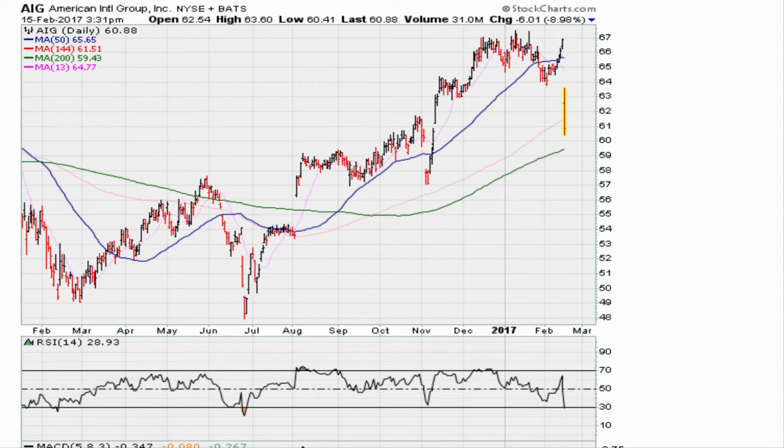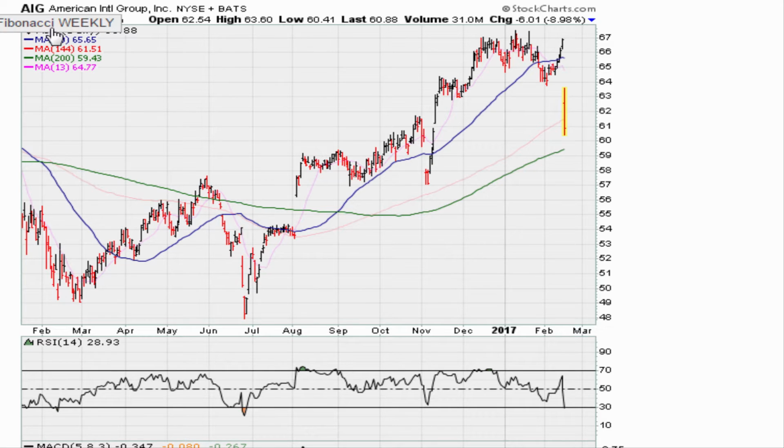Let's take a look at the chart for AIG, which is down about 9% for the day. This is the daily chart. We can see that it is moving below both the 50 RSI level on the daily and also moving below 30.9. So no surprise about the big move because of moving below these two threshold numbers on the daily. But that's not the point for this video.